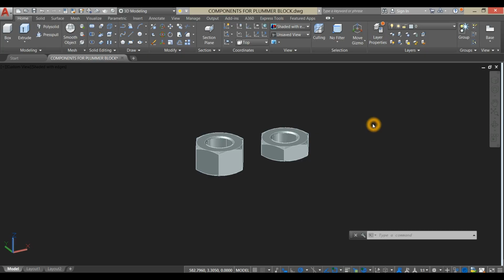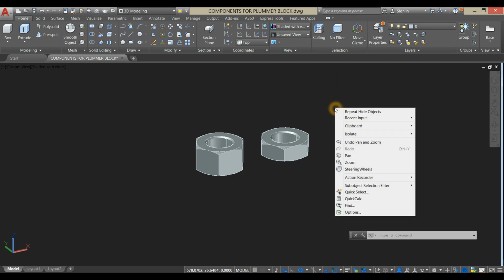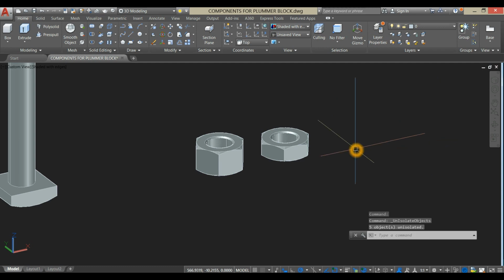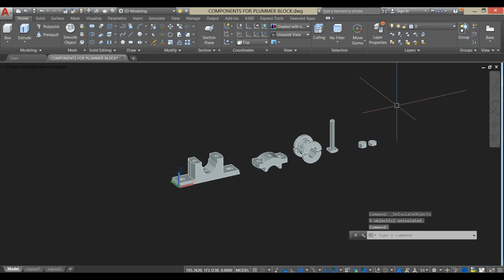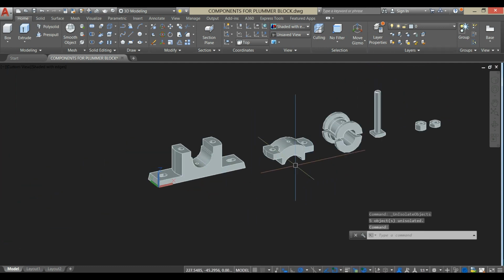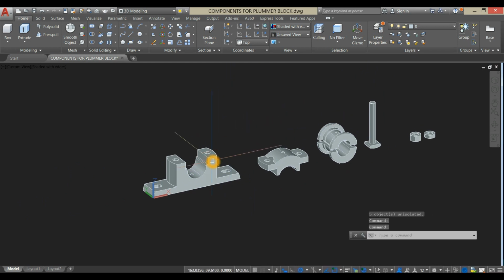To bring back the hidden components or the parts, right click, hover over isolate, and select end object isolation. I created layers with assigned colors.